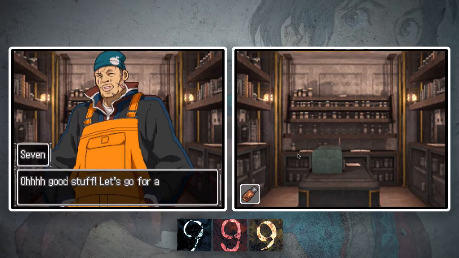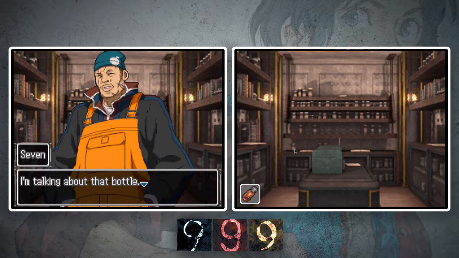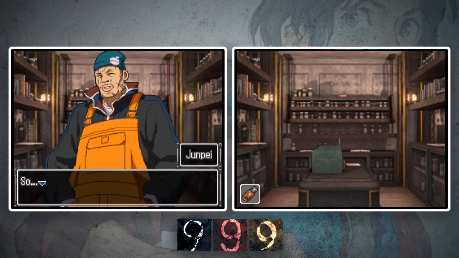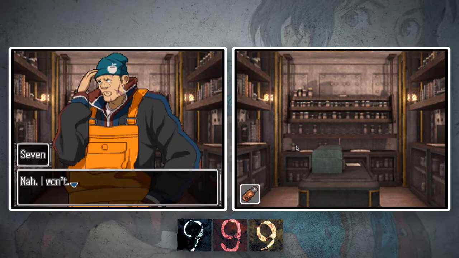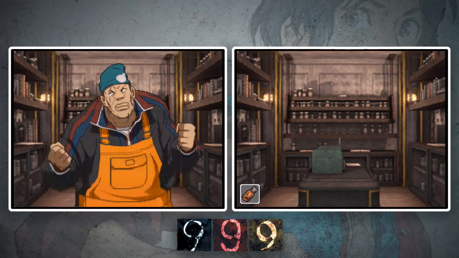Oh, good stuff. Let's go for a drink. What are you talking about? I'm talking about that bottle. It says C2H5OH, right? It's ethanol. That's right. It's also known as ethyl alcohol. It's pretty much what booze is made of. So, you're gonna drink it? Well, maybe. Nah, I won't. It might say that's what is on the label, but there could be anything in there.